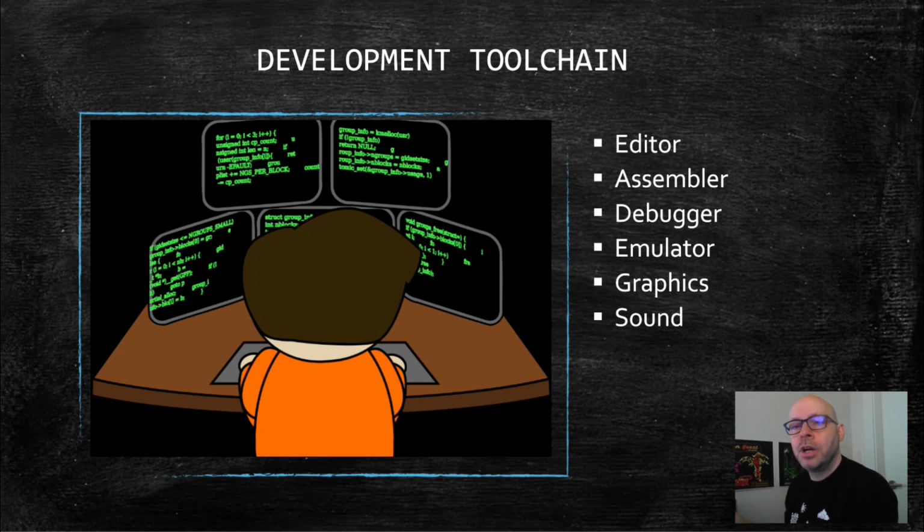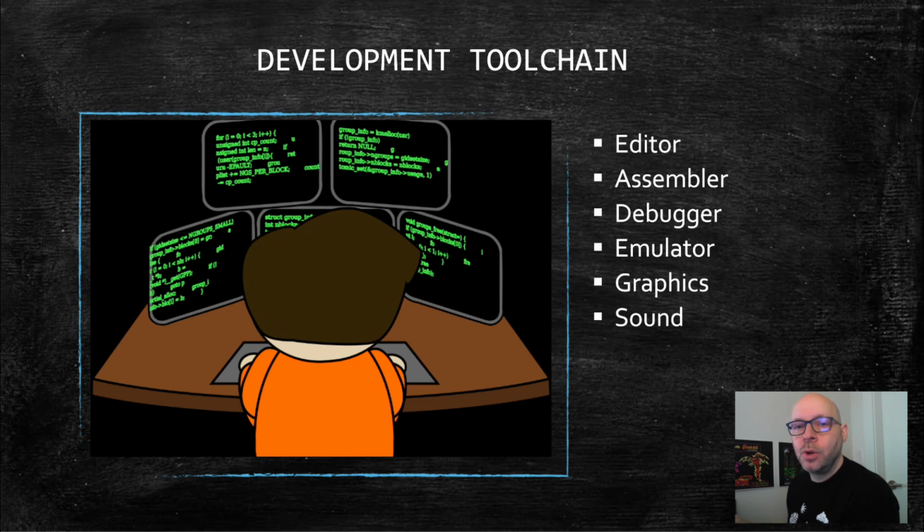Now, of course, if you're programming in BASIC on a modern system, you might not necessarily want to create your BASIC program on the actual native hardware, which is the old retro computer. Although you can do that, you may prefer to use more modern tools. For example, you might want to create your BASIC program on a PC and then convert it to a program that can run on the native hardware. But generally speaking, creating a BASIC program is very simple, and it requires a very simple toolchain.